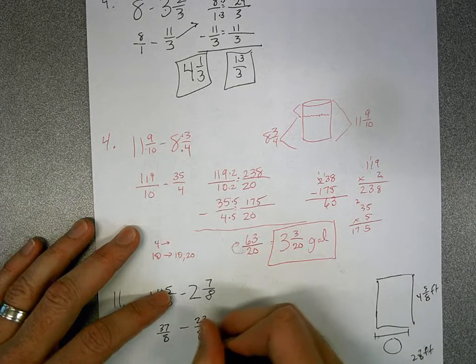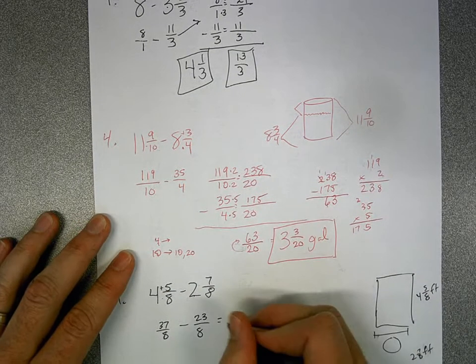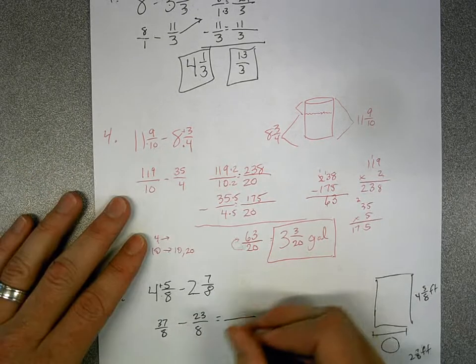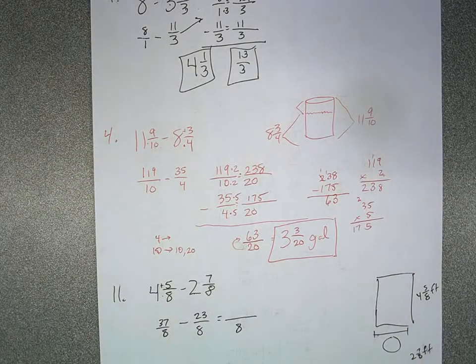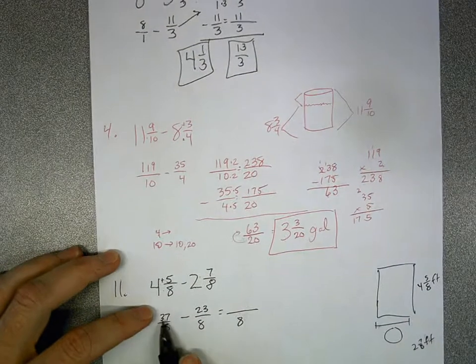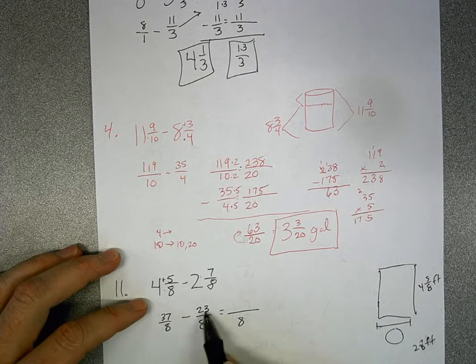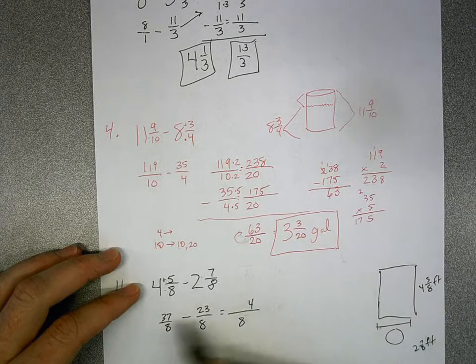I don't even have to stack them. Why? Because they already have common denominators. The whole reason why we stack is to find a common denominator. So here we go. 37 minus 23. I can subtract the ones spot first. 7 minus 3 is 4, and then the tens. 3 minus 2 is 1. Now remember, it's a word problem.